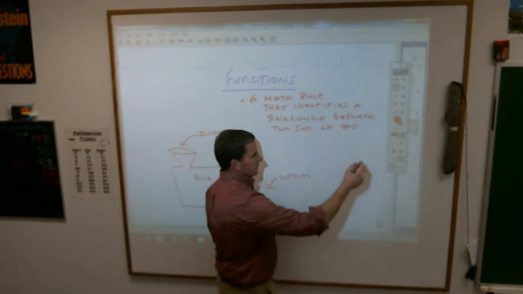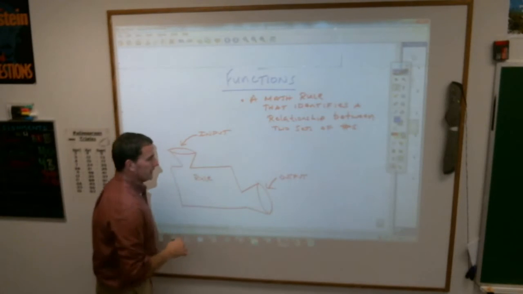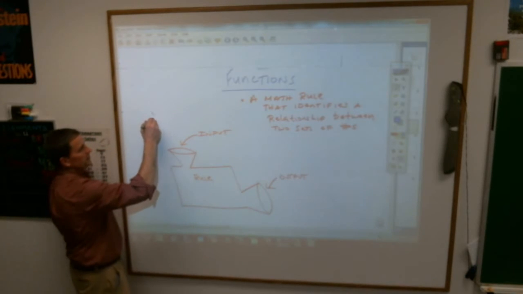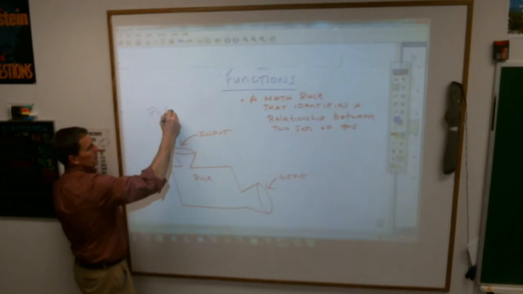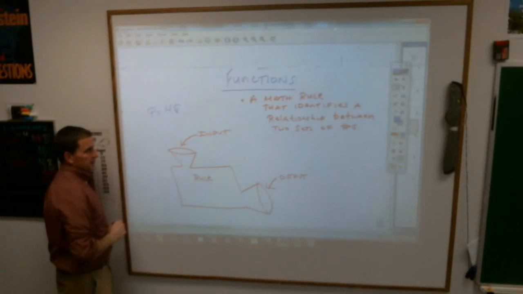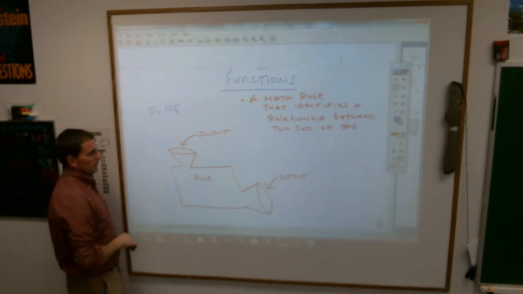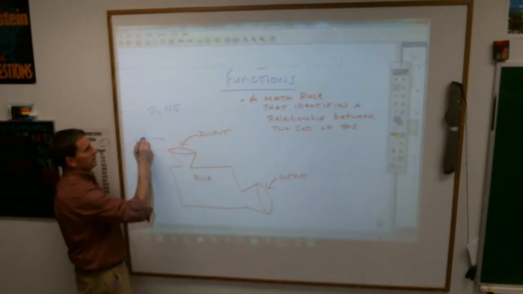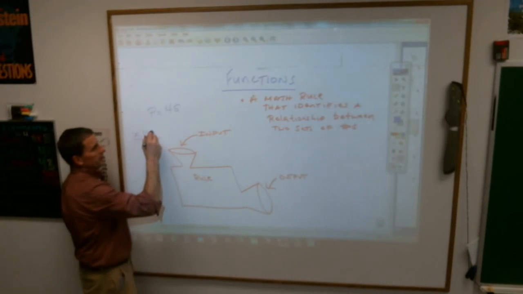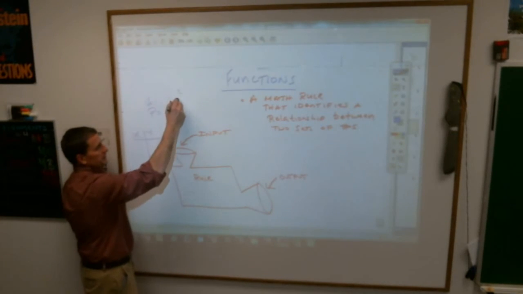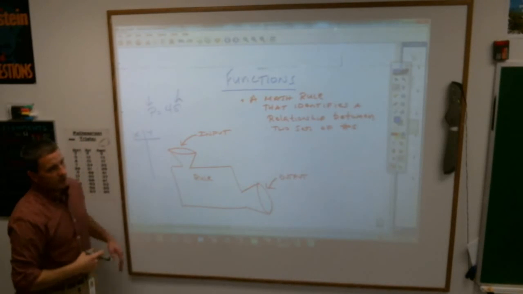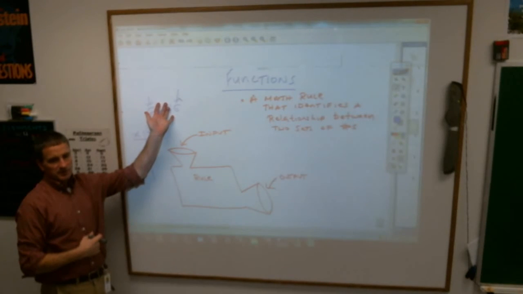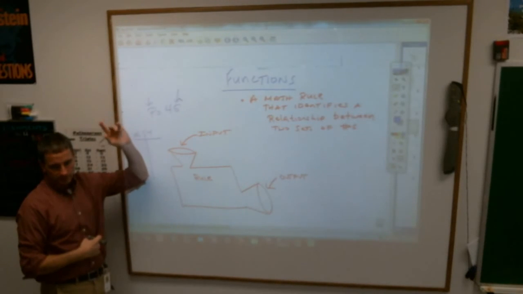Now, an example of that would be this. If you are talking about the perimeter of a square, there's a formula that says the perimeter of a square is 4 times whatever each side is. That's kind of our rule. Well, the question is this. Here's sometimes where we have some trouble. Which one of these is the input number? Do I write the perimeter in usually and try to figure out the side of the square, or do I put what the side of the square is and get what the perimeter is? Which is usually the way we do that.